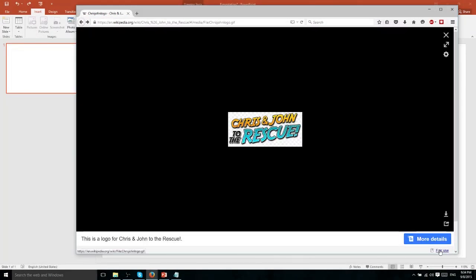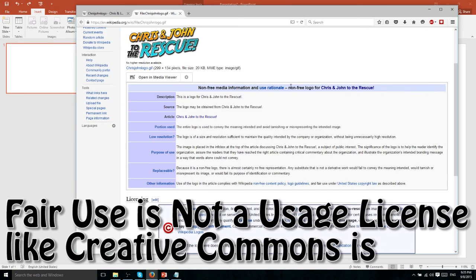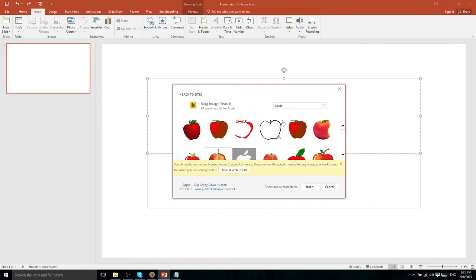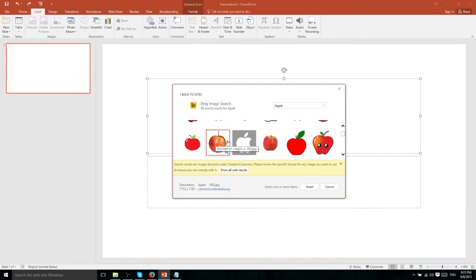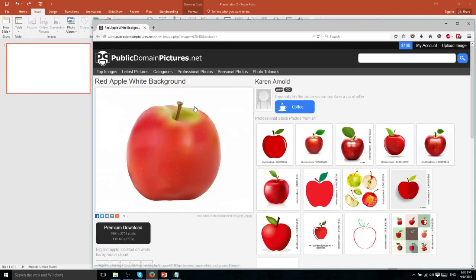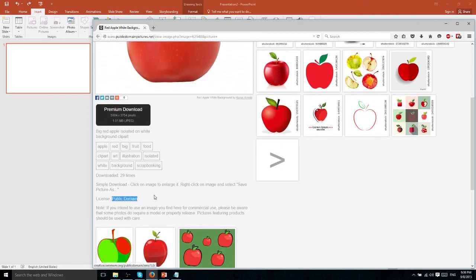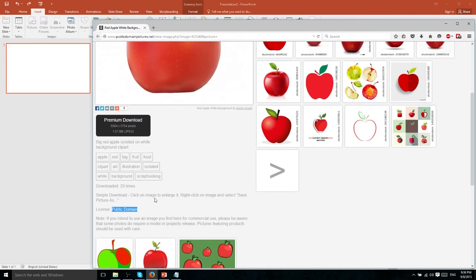And from here, you can see in the bottom right-hand corner that this is actually being used under fair use. So you do have to be careful, because even if it says Creative Commons search, it's not flawless, obviously. However, you still can use this to look around for different images for your PowerPoint presentation. You just have to be careful with them and make sure you're not stepping outside of licensing bounds. Like here, for instance, publicdomainpictures.net. I'm aware of that website. So this image most likely is, in fact, Creative Commons or public domain. So we'll take a look here and we'll just make sure it is in fact licensed public domain. Public domain images you can use freely. They're not owned by anybody.